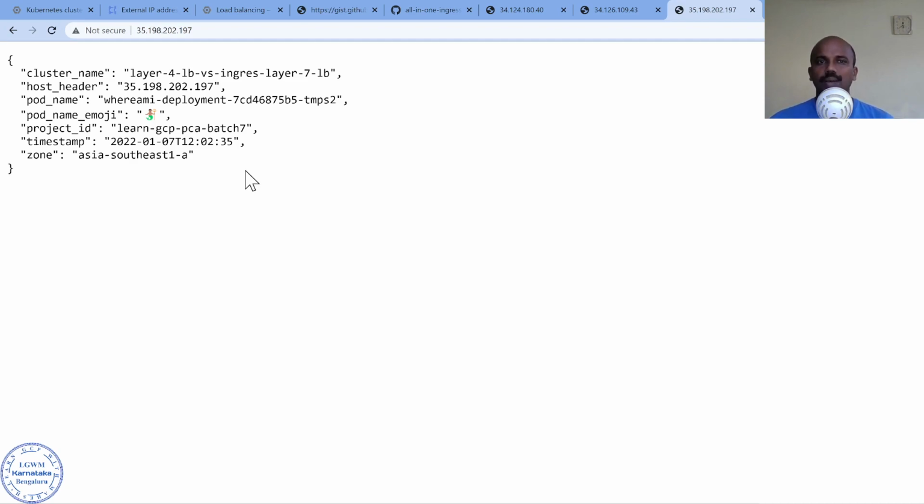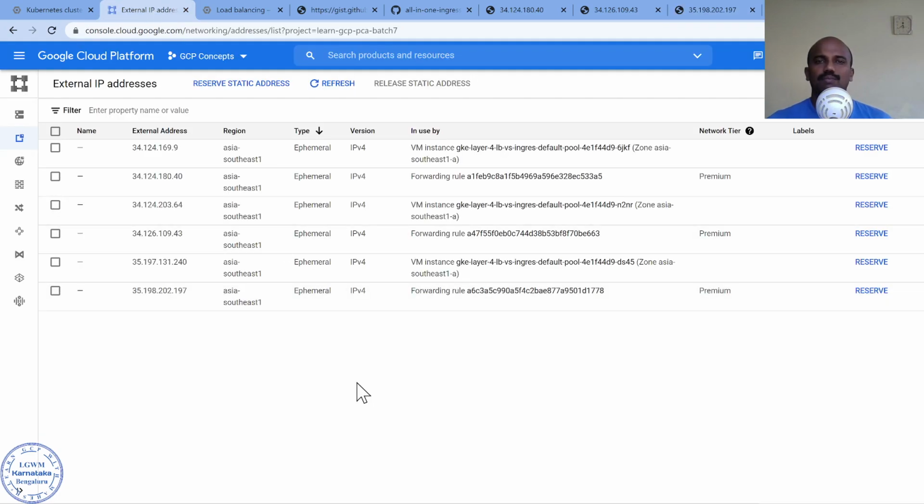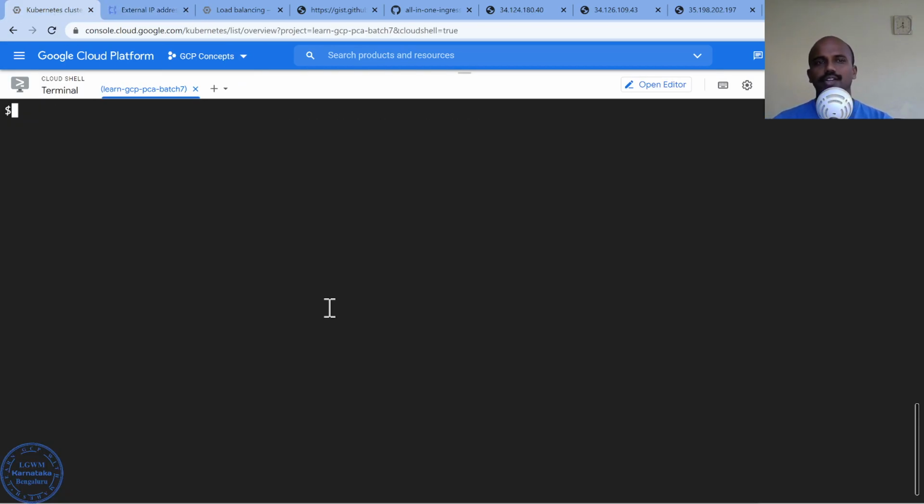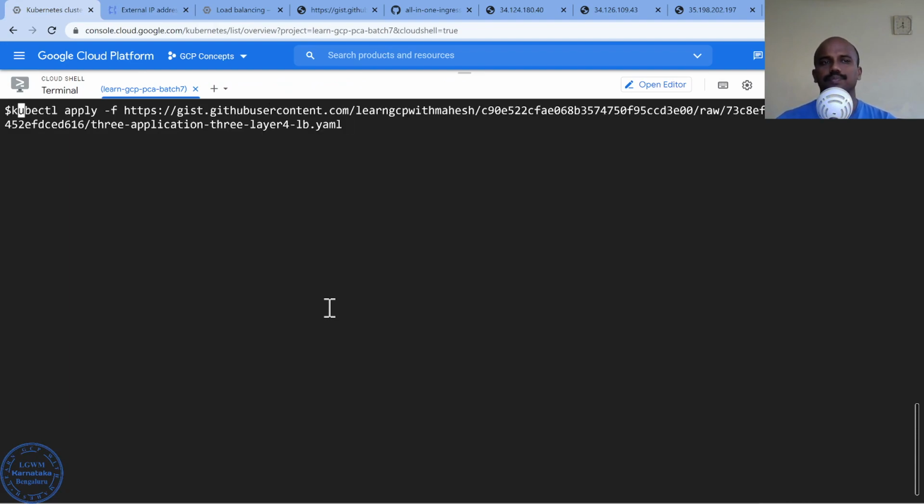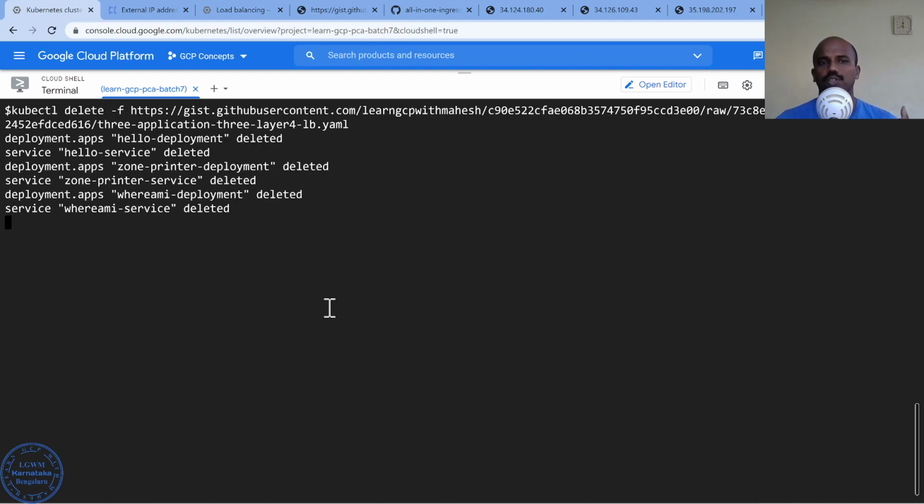Simple, job done. But the true value of a cloud architect is not shown here, because the job was made very simple, but it's not going to be very scalable. Every time I'm going to add an external IP address, and you know the cost of an external IP address, it's going to come close to around $2 to $3 if I'm not wrong. So why have additional stuff? To overcome this, the option we are going to use is ingress. For this, I need to clean up my cluster. So what I'm going to do is delete. It's going to delete everything.